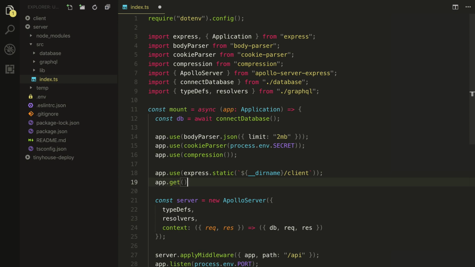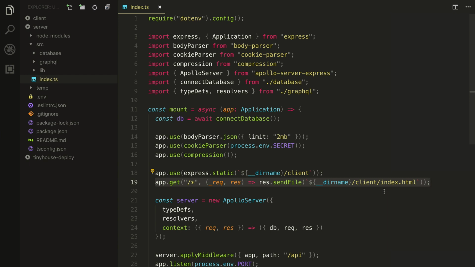And to do this, what we can do is say when a GET request is made, and we can specify a wildcard operator to say that for any request, we simply want to send a certain file. So from the response, we can use the sendFile function, and then we can reference the index.html file within the client project that's kept within our root directory. This line here essentially states that regardless of what route the user hits, the server is going to serve and show the same index file.